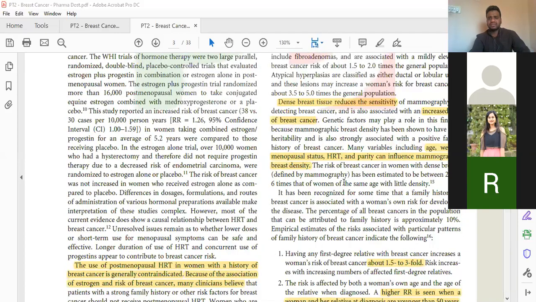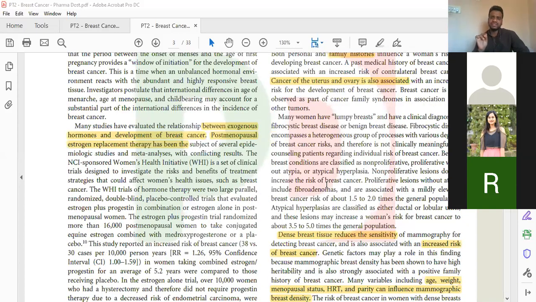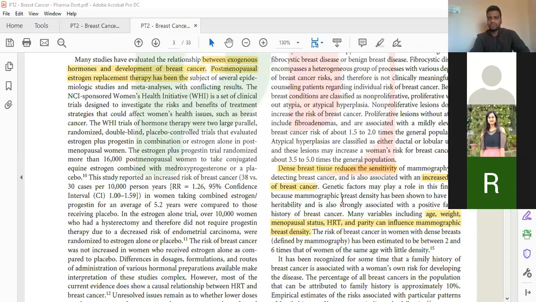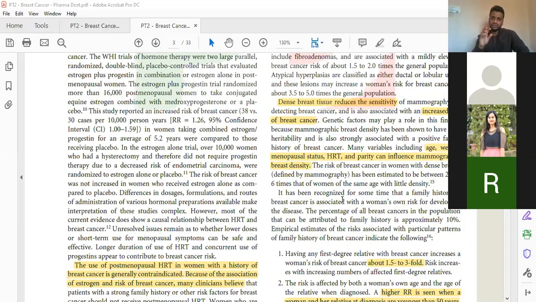When you talk about genetic factors, we say lumpy breast, dense breast. Lumpy breast means a lump, a kind of mass in a particular region. Then dense breast, when we talk about types of breast tissue composition. If the patient is undergoing mammography screening and has dense breast tissue, there is a high chance that mammography screening may miss the diagnosis and fail to detect the breast cancer. What this means is that if the patient has dense breast tissue, there is an increased risk of breast cancer.